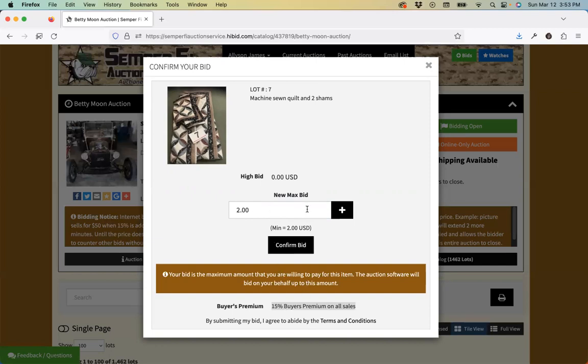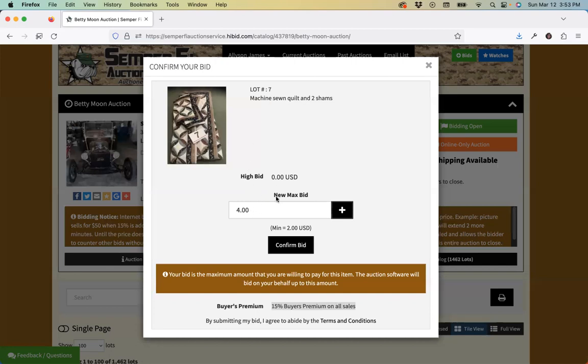It also is an opportunity here to say, I really want this quilt and I don't want to have to pay attention all the time on bidding. So I can set a max bid. So you can go ahead and up it to whatever amount you want. Let's go ahead and put $4 on this, but I could put $100 if I'm like, I want that. That does not mean that's what you're going to be charged. That just means that until someone else pushes the bid all the way up to $100, you're going to get it at 50 or at 30 or at whatever it ends up being at the end of the day, and you don't have to pay attention to it. So max bids can be very, very helpful. They just save you the time of having to watch it.